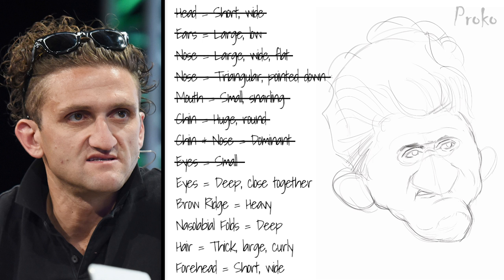Remember, caricature is all about relativity. You must always be exploiting how the features relate to one another. Some things have to shrink in order for other things to appear large. Relativity is probably one of the most important concepts to remember in this art form. Don't just always make features big.